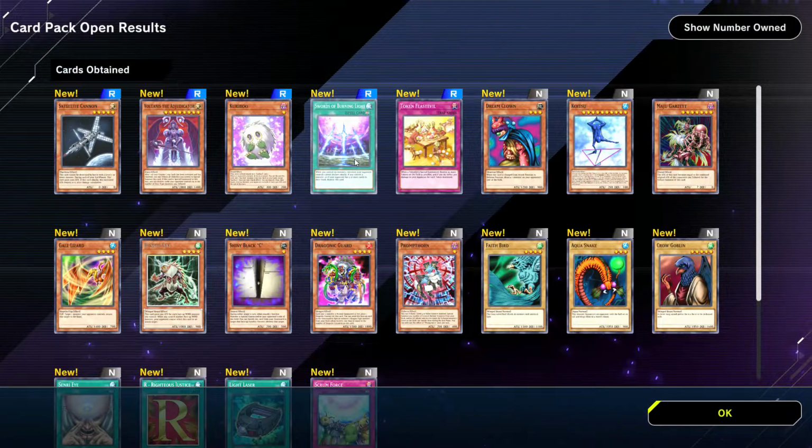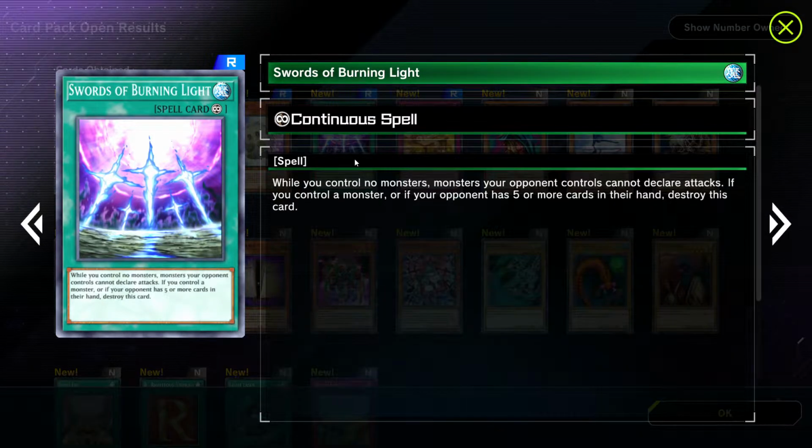Swords of Burning Light to go with our Dark Light, whatever it's called. While your opponent controls no monsters, monsters your opponent controls cannot declare attacks. While you control no monsters, monsters your opponent controls cannot declare attack. If you control a monster, or if your opponent has 5 or more cards in their hand, destroy this card. Very specific. They would have to somehow get 5 in their hand.